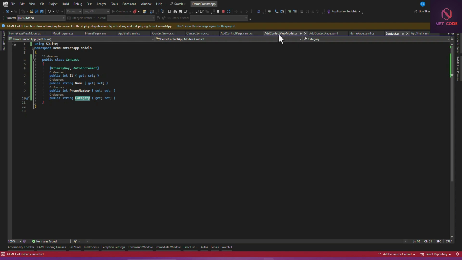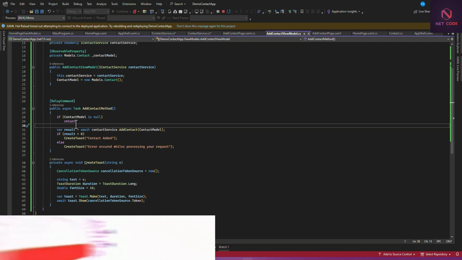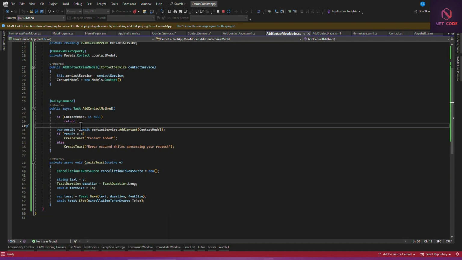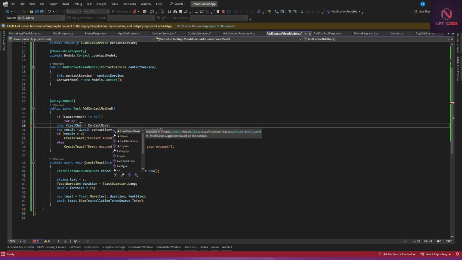Let's go to the view model. So here, this is what you're going to do. You want to grab the first character of the name that the user types into the text box. So before we do that, let's specify var, and this is going to be firstCharacter is equal to contactModel.Name.FirstOrDefault.